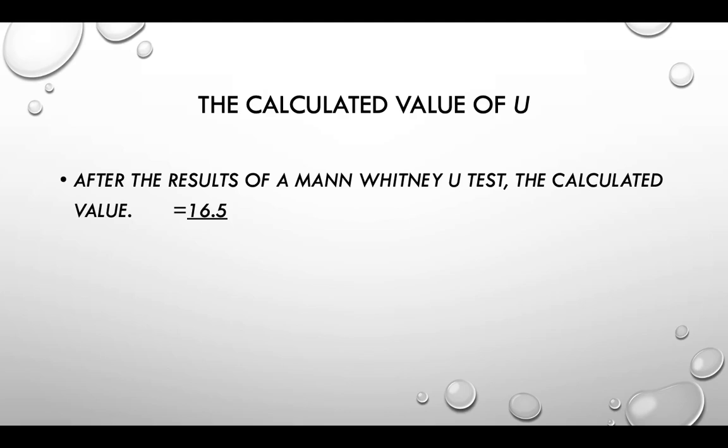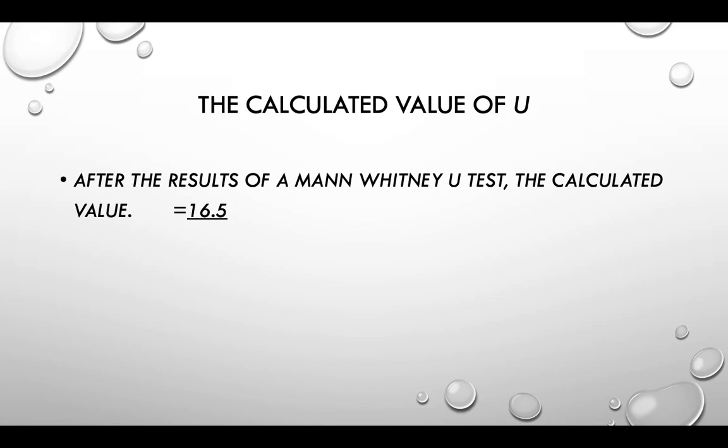So here, the result after the Mann-Whitney test came back as 16.5. This number has just been randomly generated by the test. So for all of the other tests, I actually got you to calculate it, but for this one, we're going to do it backwards. So this is what the actual number was. So 16.5 is just the value of the Mann-Whitney test after they put all those data in and worked out that that was the result. So we're going to go straight to working out if that result is significant or not.